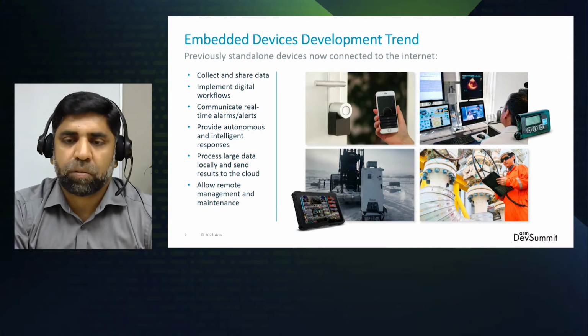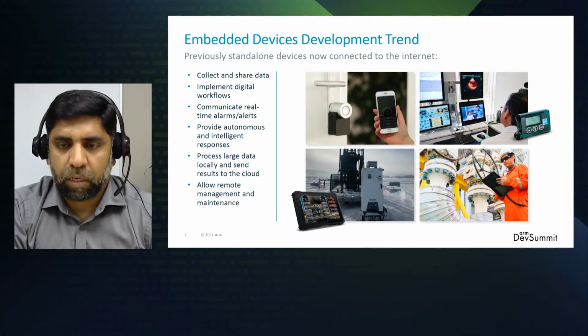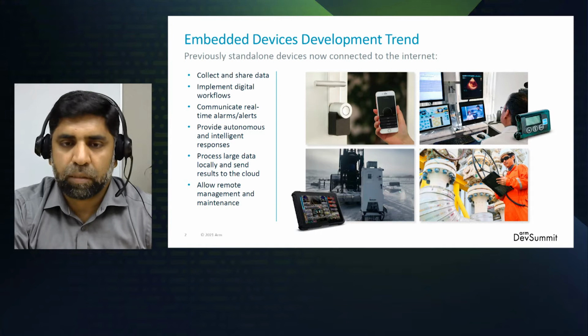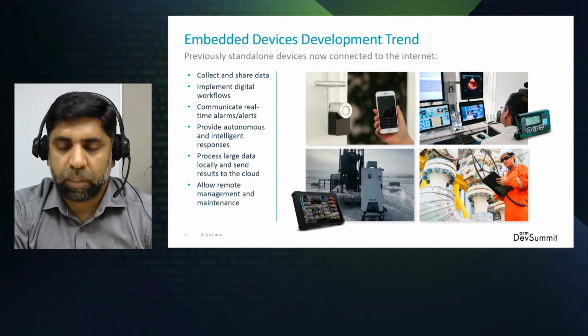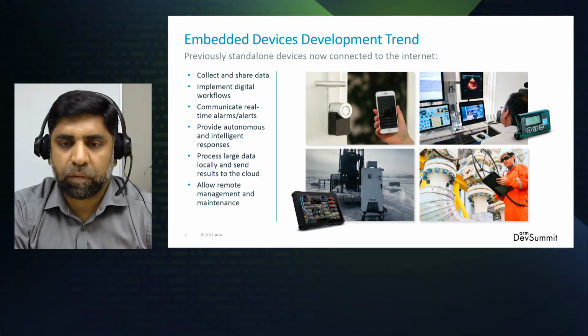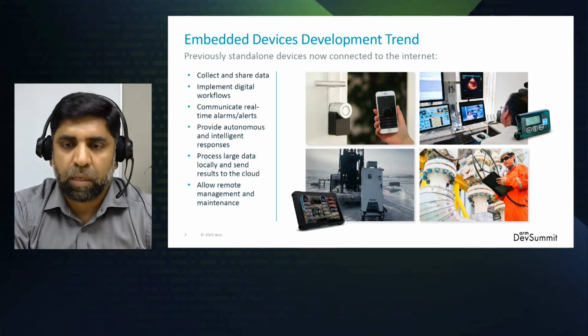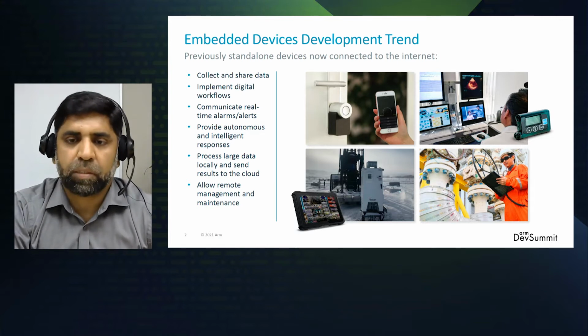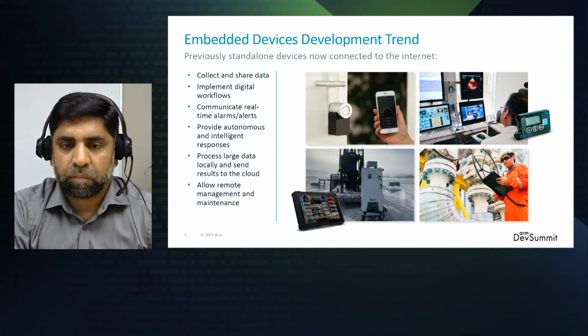And as the compute and storage resources are improving, these devices can react autonomously in the field and can behave in an intelligent and smart way. These devices have more and more capabilities to process large amounts of data and then send back the results to a cloud backend. And this connectivity also enables device builders to remotely manage and provide maintenance services on these devices.